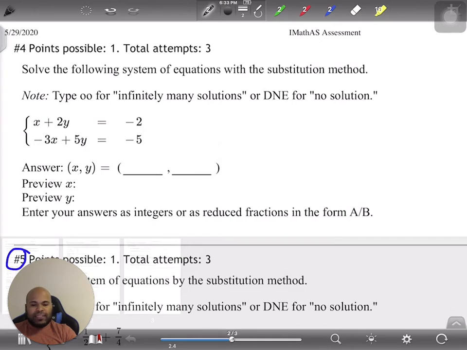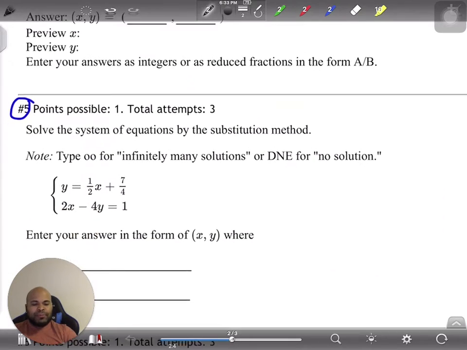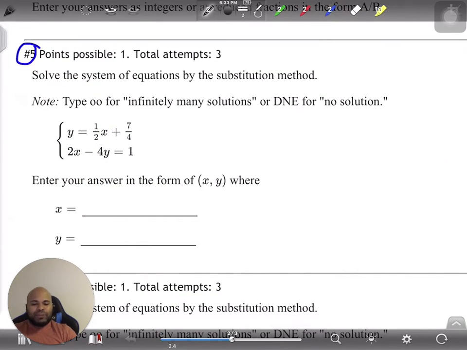All right, so let's keep moving because there's different types of problems. Okay, how about this one? Number 5, solve the system of equations by substitution. So now you have an equation that is solved for one variable and the other one is not. But that's perfect because one of them is solved for the variable. So the first step was already done for you. All we have to do is plug in y, whatever y equals, into the other.